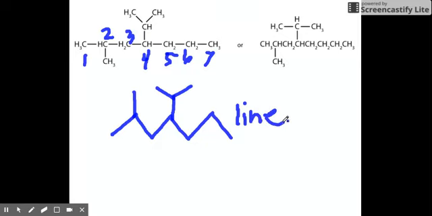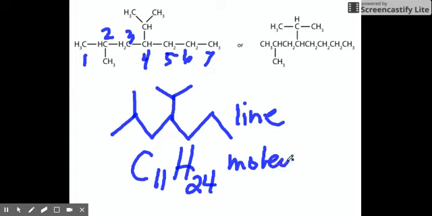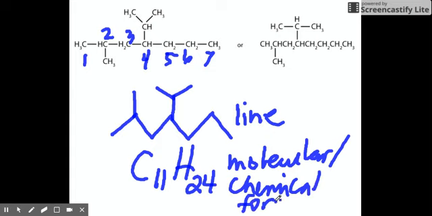So that's your line structure. If you are asked what the chemical or molecular formula of this given structural formula is, all you need to do is count how many carbons you have in total. There are 7 in the straight chain. This is the 8th, the ninth, the 10th, and the 11th. So that's C11. And how many hydrogens? You just count all of them. In the first line, that's 3 plus 1, 4 plus 2, 6, 7, 9, 11 plus 3, 14. Then look at the branches. 14 plus 3, that's 17. This is 18. 18 plus 6, 24. So the molecular formula is C11H24. This is the chemical formula of the given.